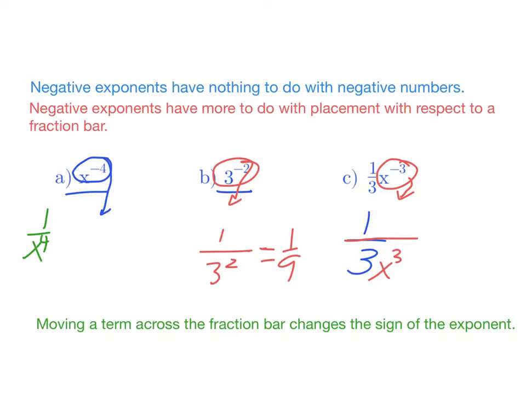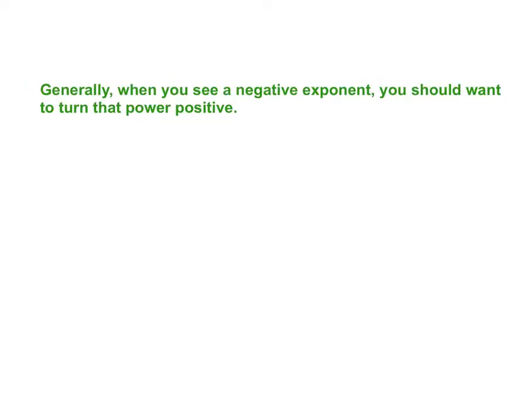And so that's what the next thing says. When you see negative exponents, you want to turn them positive. Okay, we don't like to work with negative powers. There's going to be a couple exceptions where they say, write these without fractions, which means anything that's in the bottom has to slide up. And then you might have a negative power as your answer.